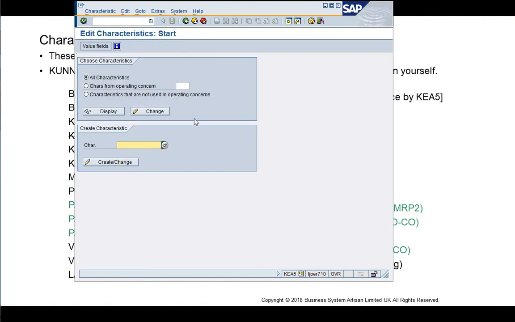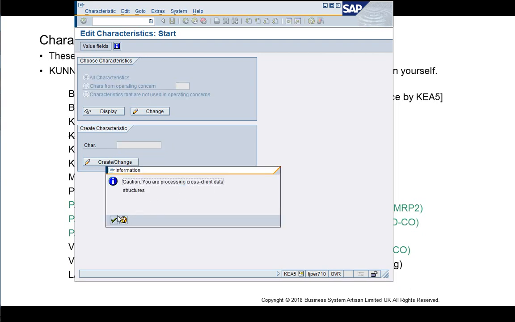Okay, we want to create the value fields. Usually, if you create brand new, you have to specify a characteristics field name starting from WW, but here we just want to pull from the existing SAP table. We don't need to put anything. We just press this create change.